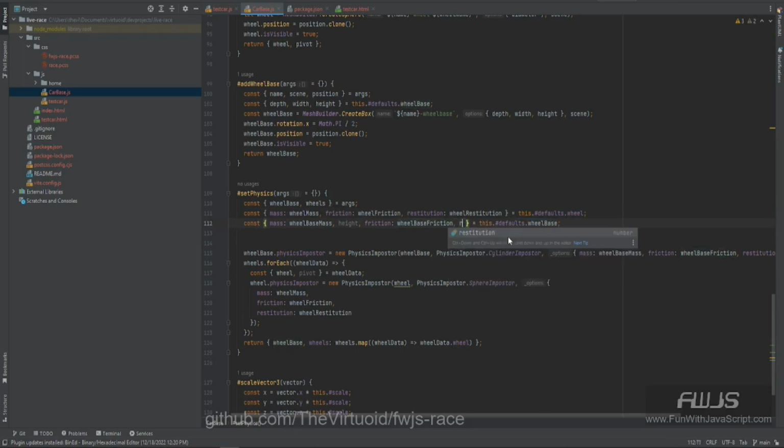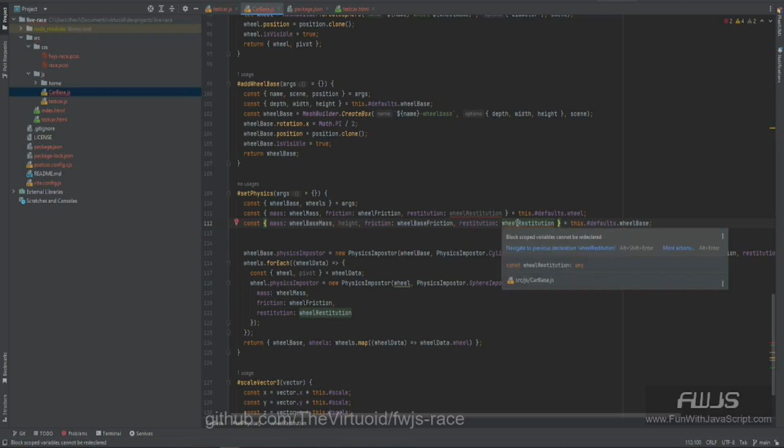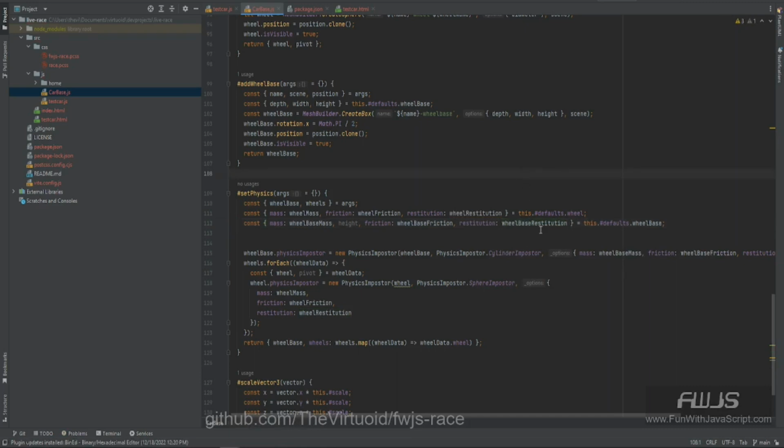In fact, let's go ahead and add restitution in here. I can't spell restitution. Here we go. That should be wheelbase restitution. Ta-da! Okay, thank you IDE for telling me I did something wrong.